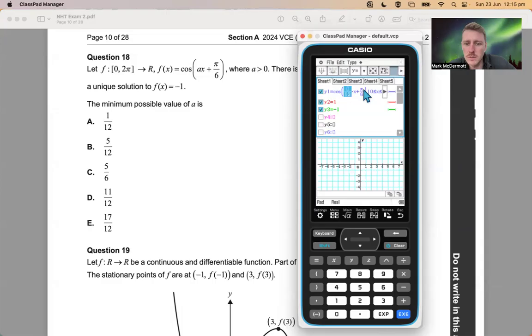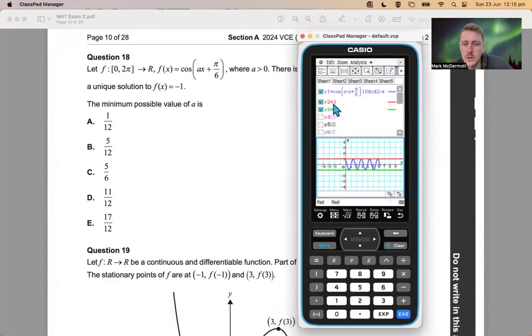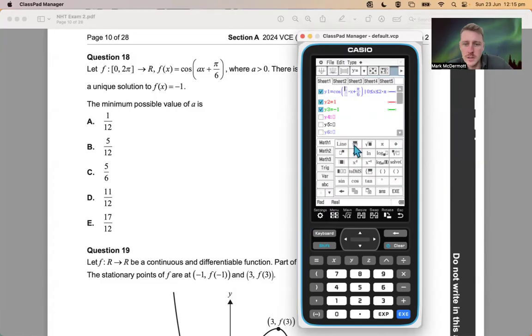So let me just explain what I've done here. On a graph page, I have written in the rule between 0 and 2 pi, and if I graph that, I get something like that. I've also put in f of x equaling 1 and f of x equaling -1. For some reason, it's not letting me use a slider, and I don't know why, because that would be very helpful here. But there's only 5 options, so let's just think about those options. Let's just change this value of a to see where we get a unique solution.